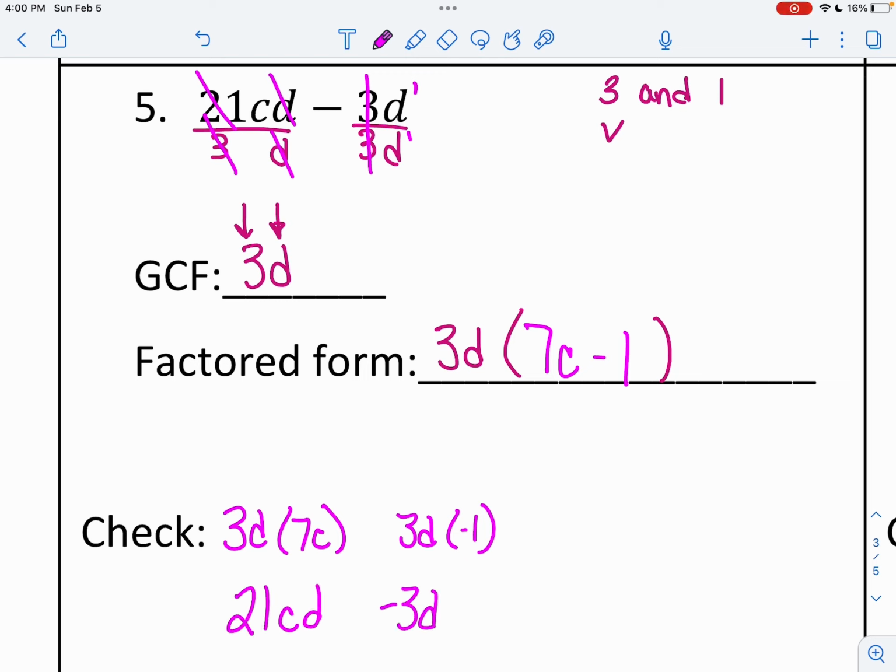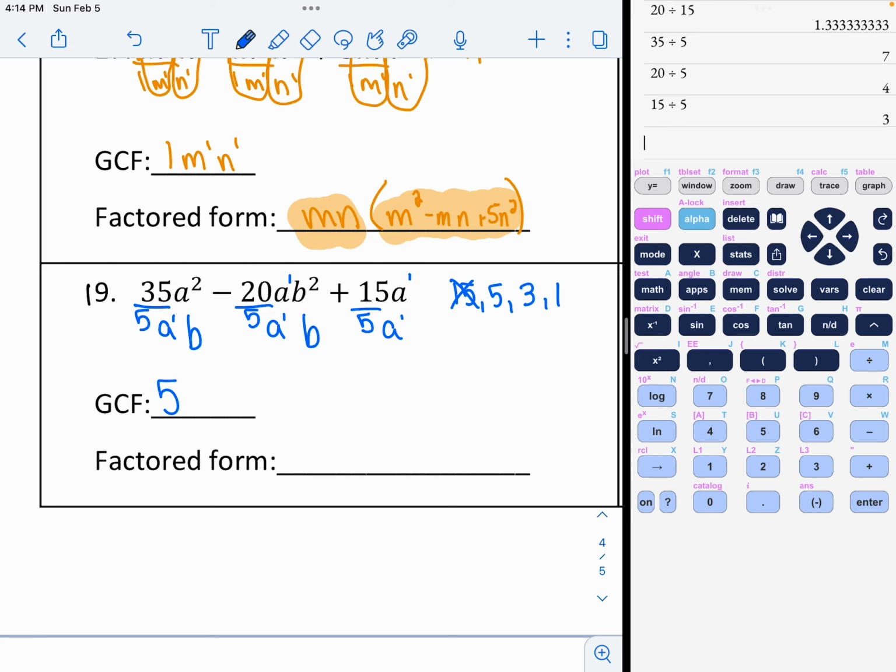Now it's time to talk about the A's. How many A's am I able to take out or make part of my GCF? A2, A1, A1. Remember, with variables, you pick the smallest exponent. Now I do see a B. B as in boy. Can I take out any B's? Well, you might say, hey, Langella, you can take a B out right there. But does that one have a B in it up here? No. So if that's the case, we are not going to be taking out any B's. So the GCF is a 5A1.